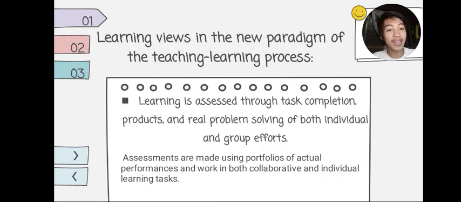Learning is assessed through task completion, products, and real problem solving of both individual and group efforts. Assessments are made using portfolios of actual performance and work in both collaborative and individual learning tasks. Rather than simply paper and pencil tests, authentic assessments are used. The use of multiple assessment methods is encouraged, evaluated through performance-based, project-based, and portfolio-based assessment, individually or by group.